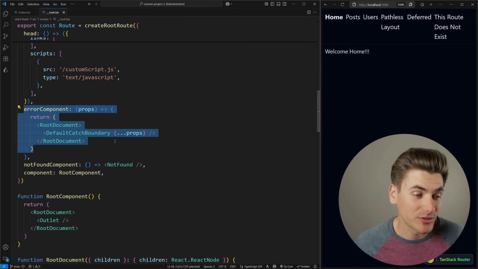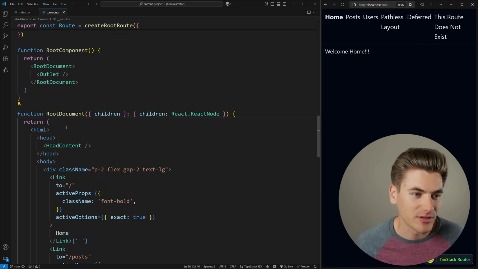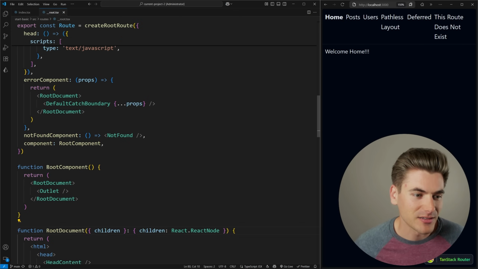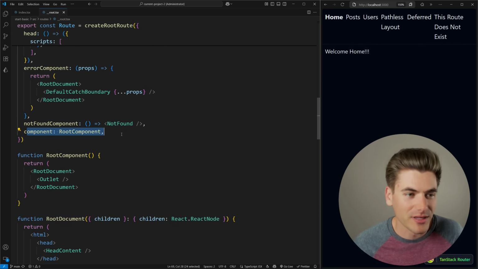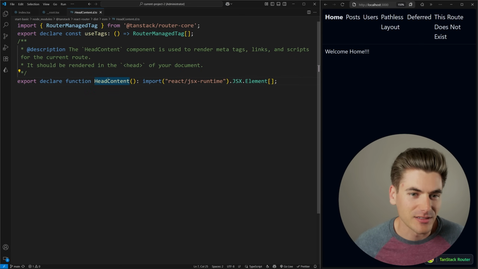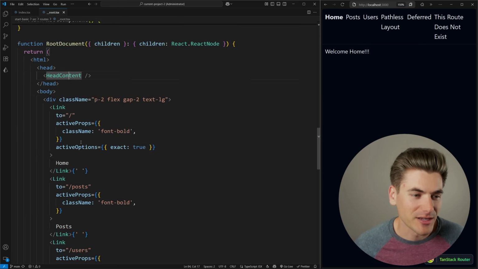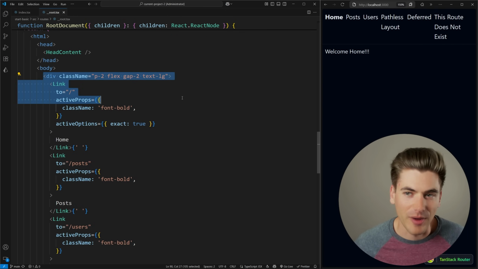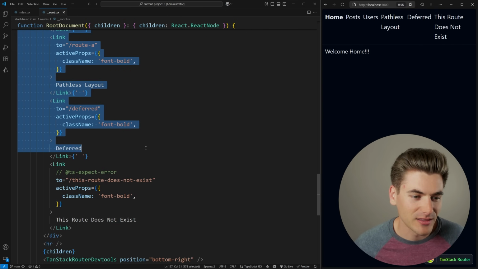I even have an error component, which I find is really interesting. This root component, I'm curious, that is something we create. Okay, that makes sense. Root component here. Yeah, and then we have a not found, and then we have the main component itself. Okay, that makes sense. So our root component just wraps all of our head related stuff. This is a special component that comes from Tanstack. That makes sense. And then inside the body, we just have a wrapper that contains our navigation. I'm guessing that's what it is.